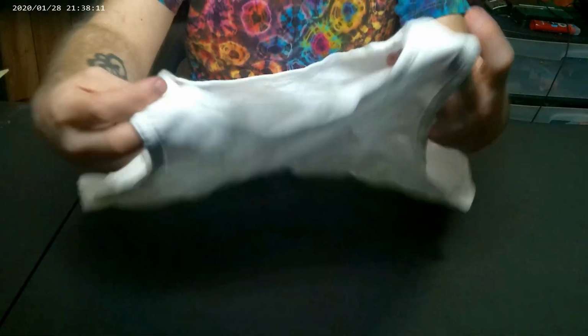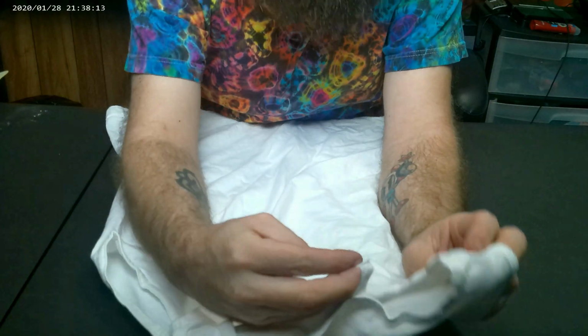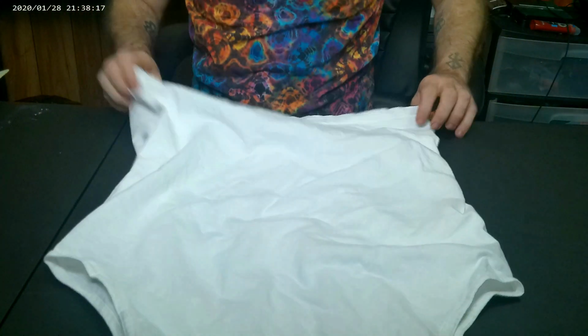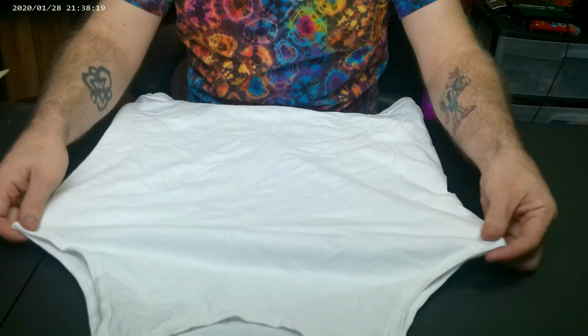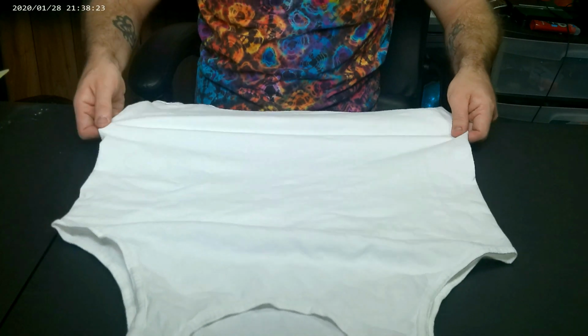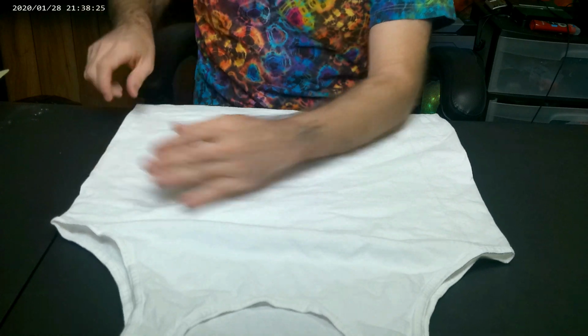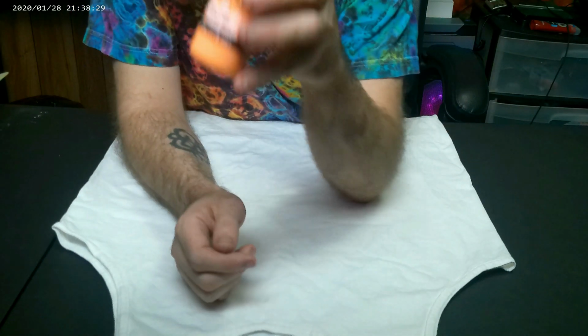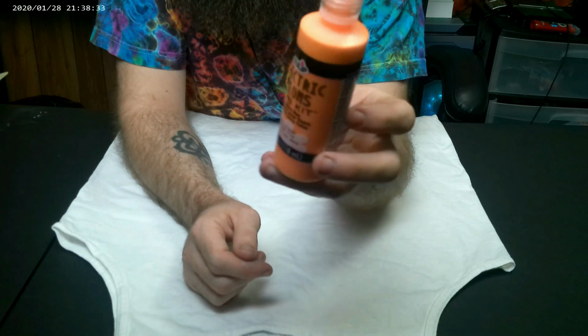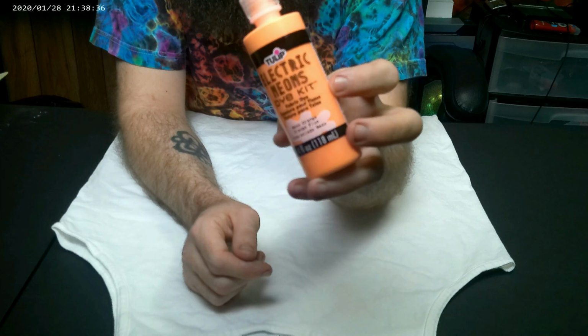It's just a tank top. I think it's a medium tank top. It's not been soaked in soda ash. This is just a regular shirt, no chemicals added. And the reason for that is that these do not require the same kind of bonding agent that Procion dyes do.